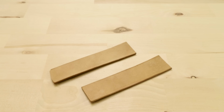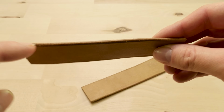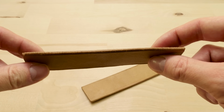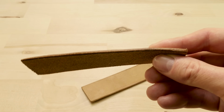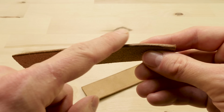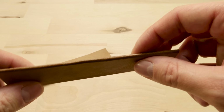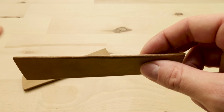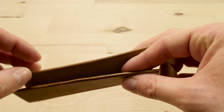So guys, now that we have done 3 different burnishings on 3 different edges, let me give you a quick comparison. The water burnish darkens the edge a bit and makes it a lot smoother. It is the bare minimum that you can do. A wax burnish is an upgrade to the water burnish and it adds a smoother edge, which is also darker and glossier. The gum trag burnish on top of your water burnish makes an even smoother edge but does not darken it as much. Both the gum trag route as well as the wax route produce a fine edge.